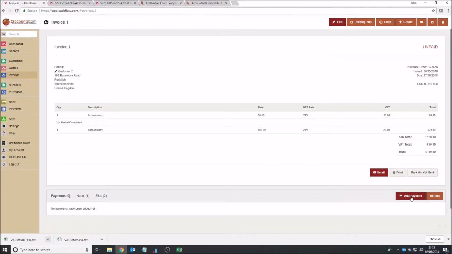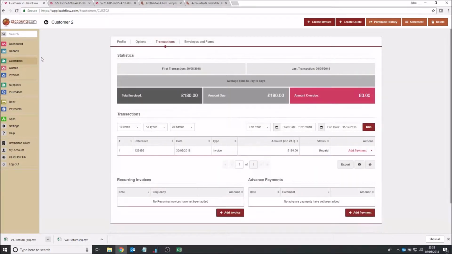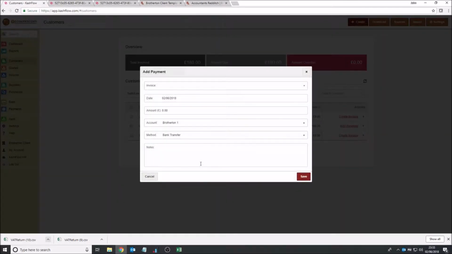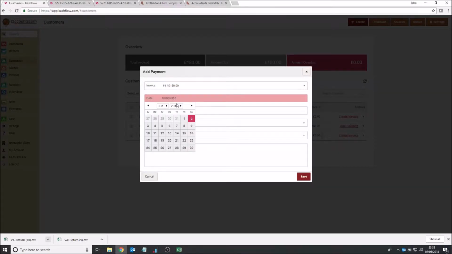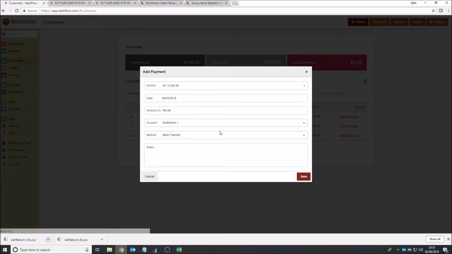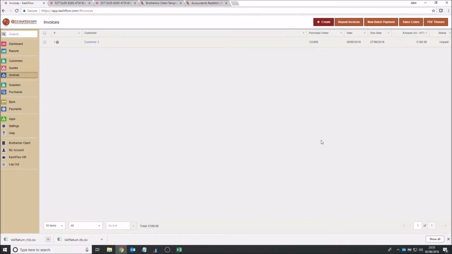We can add a payment in here, so if we suddenly get a customer pays us, we can add it in from there. So we can add a payment there against that invoice. So we click on it, there it is, change the date, so it's these scroll down boxes, 8th of March, 180. You can change that to a lesser fee, so it'll show as part paid. If we put the full amount in, it will clear that as paid. You can click into your invoices. As I say, all the invoices are down there, it's showing as unpaid there.